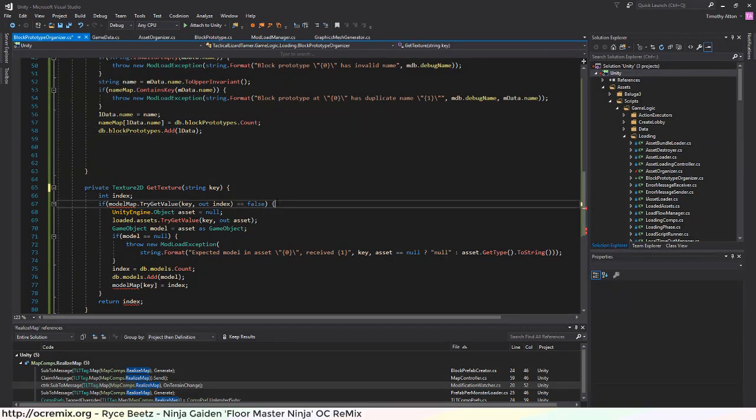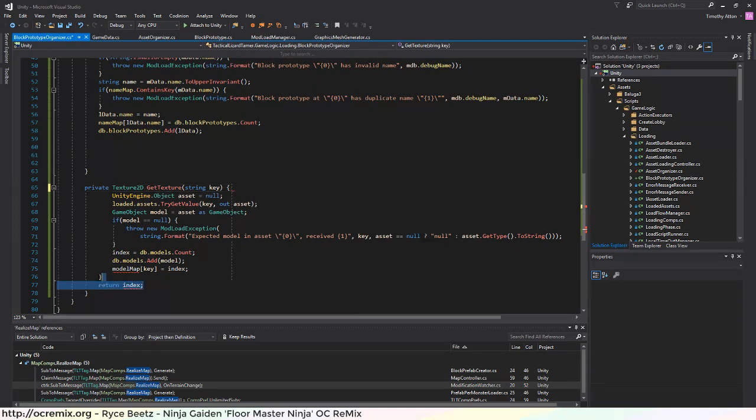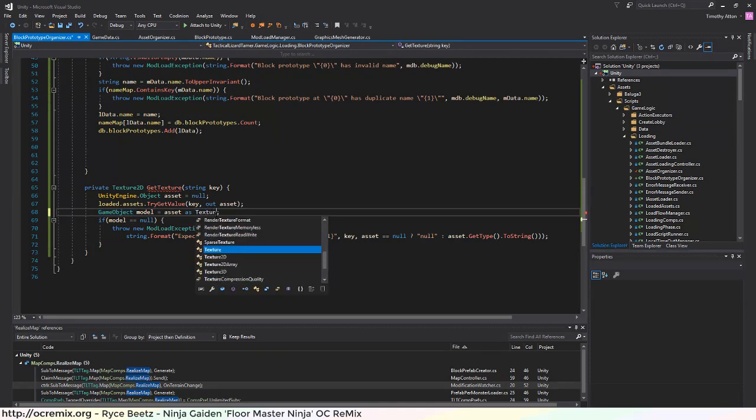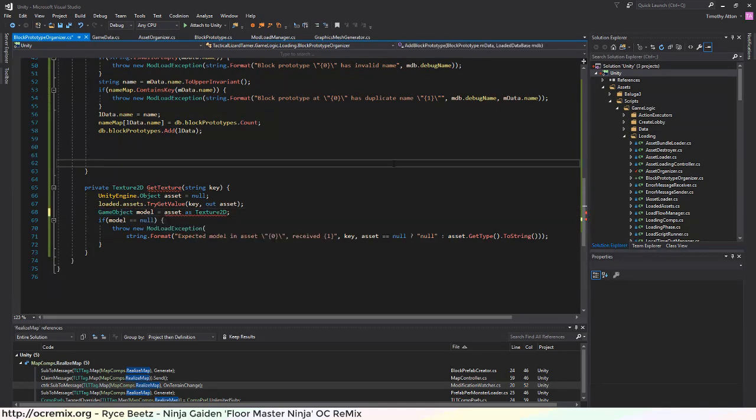Okay, we won't care about the map right now. Don't even need to add that. Also, actually want to try and cast it to a texture 2D. Will it not let me do that?